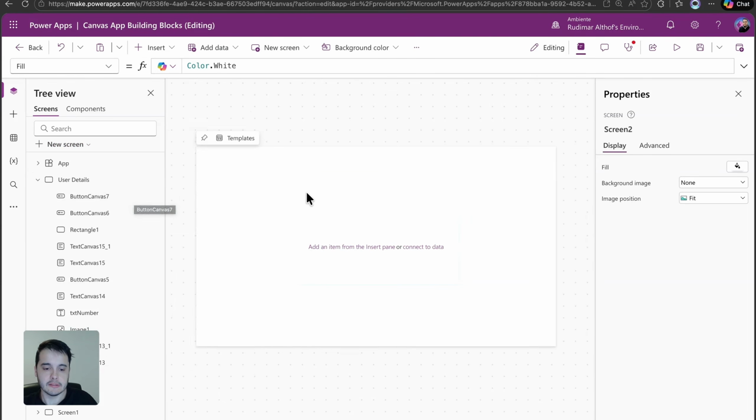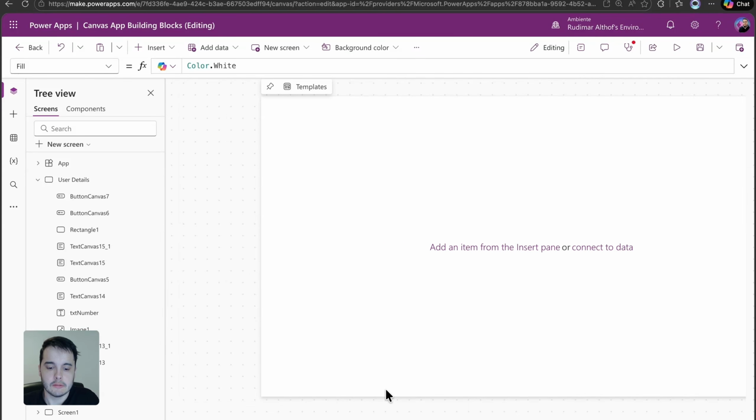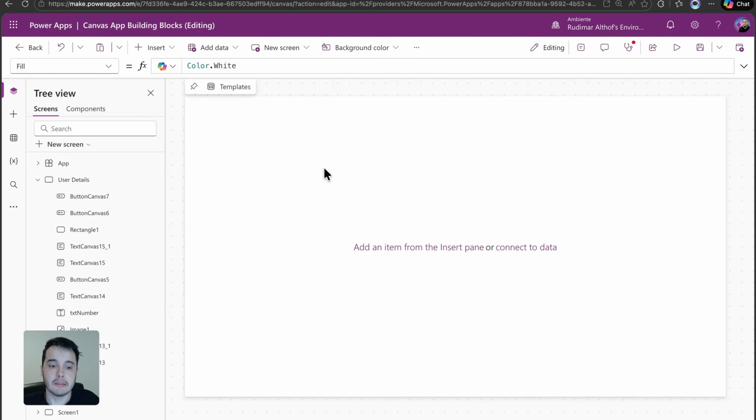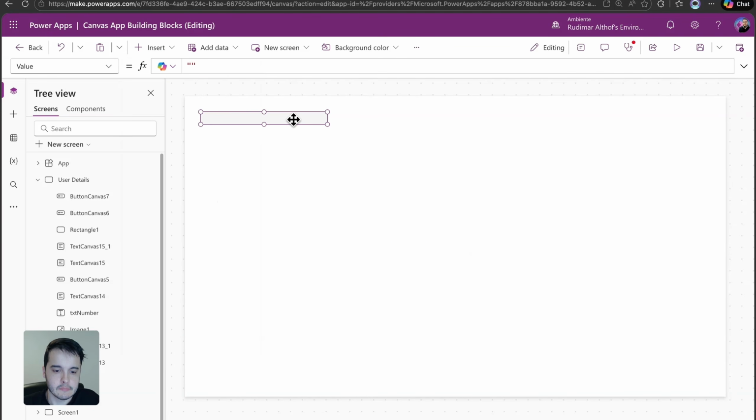The idea here is to have two inputs, one that's a text input with the task text and one is a toggle, so we can mark as completed or not before adding to the temporary data, to the collection. So let's insert these two inputs now in our blank screen. Let's insert a text input, that's going to be the task text.